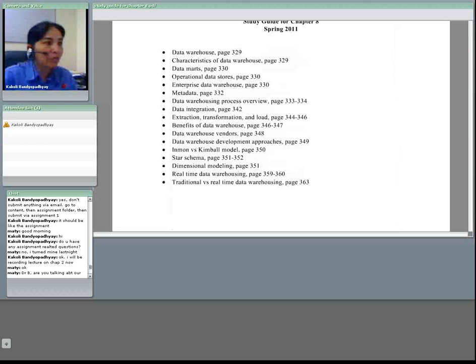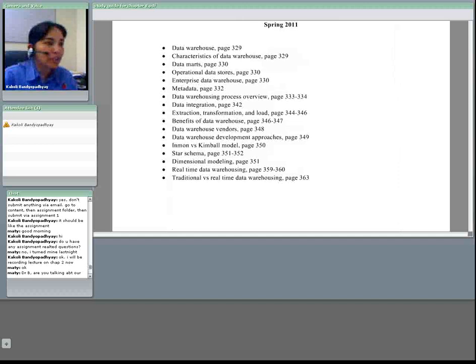We won't cover today two topics, which is dimensional modeling and star schema. This is what we would leave for the next day, and dimensional modeling and star schema is basically used for designing a data warehouse. I would like you to know how to design a data warehouse so that you can build a data warehouse in class, and which is our assignment 3. So it's very important that we understand dimensional modeling and star schema. So next day I will be talking about dimensional modeling and star schema and assignment 3. Okay, so today the rest I would cover today.